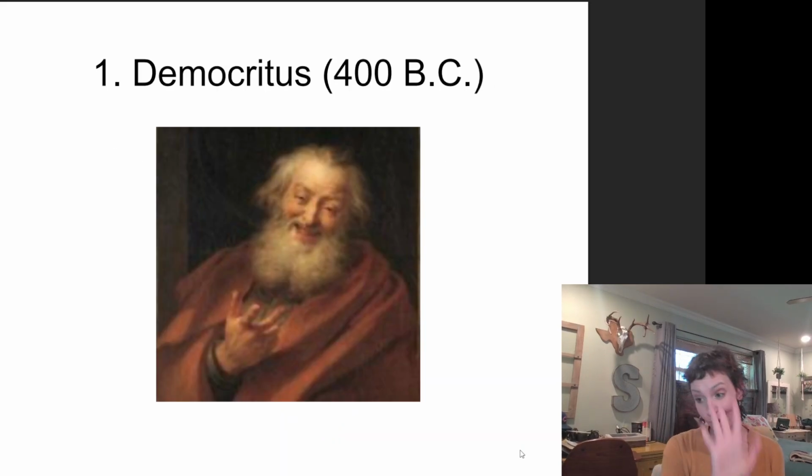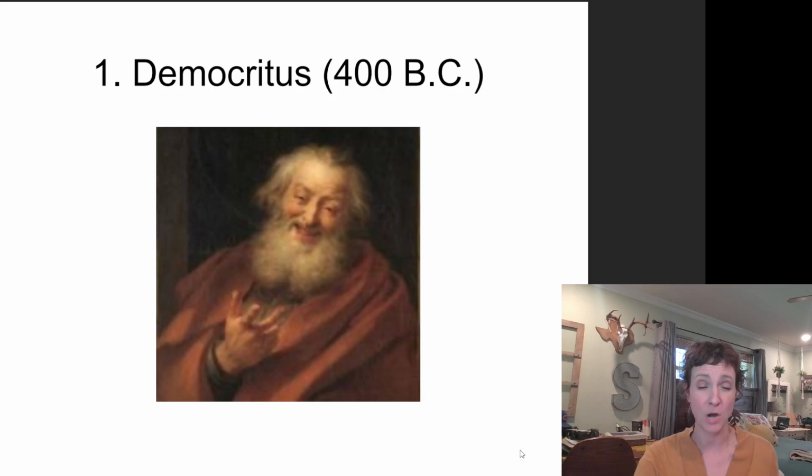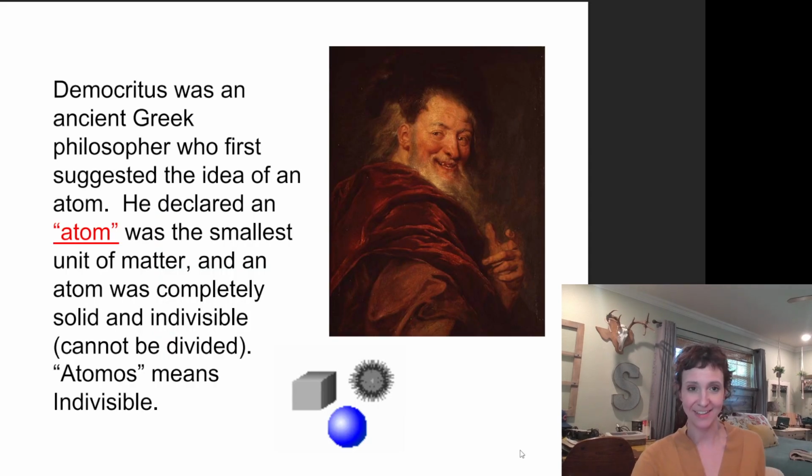All right, so Democritus was not on the Mount Rushmore of chemistry here, but I like to bring him up because, well, first of all, he looks amazing. Look at that joyful smile. I mean, I would be happy too if I was theorizing about the atom. No matter. Also, every time you look up a picture of Democritus, he is always looking some version of this jolly. But he is back 400 BC. This is a long time ago. So let's see what Democritus had to say back in 400 BC. Oh, look, he's happy again. I love that for him.